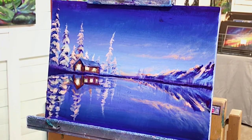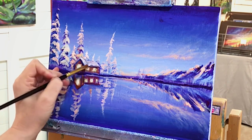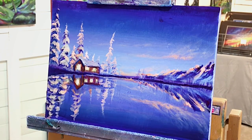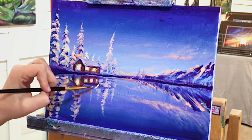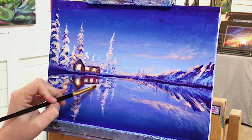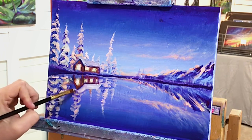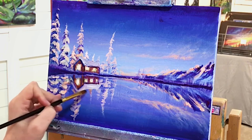Really liking how this is looking. It's time to add our bright snowy highlight to the roof — doing both edges of this peak, barely touching and tapping lightly with quite a bit of paint on the end of the brush so it stays there, looks nice and thick, and has almost a 3D look. Follow through with the reflection below. It's really fun working on a painting that has mirrored reflections in the water — it looks so cool after, it's really satisfying to create and see it all done at the end.